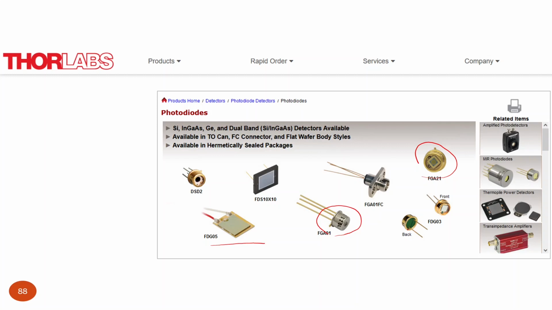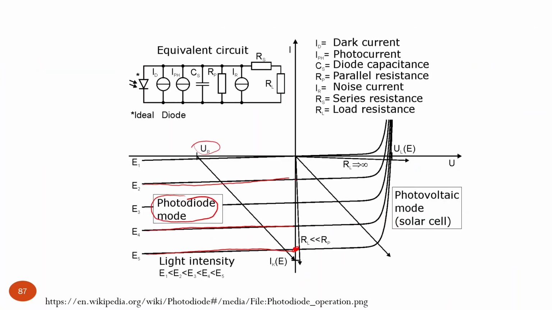So that's why we apply reverse bias, to be sure that we have the most optimal conditions for collection of photogenerated charge carriers. We cannot allow ourselves to lose them because we don't have many photons. These signals can be very weak, low in intensity, and that's why we need to collect as many photogenerated charge carriers as possible in order to get a decent signal, higher than the noise level. And noise level will be determined by this. If we come back here, you see it's the dark current, which is always present at reverse bias. This current will mostly determine the threshold level of light intensity which devices like photodiodes can still detect.